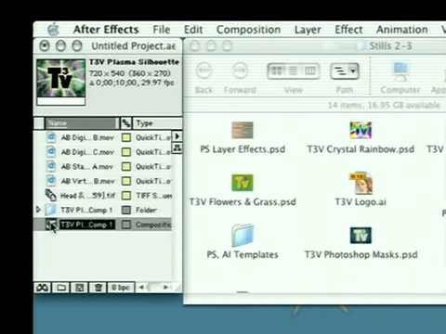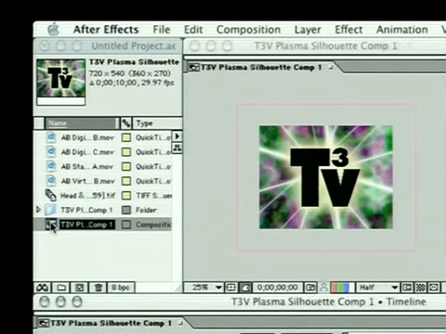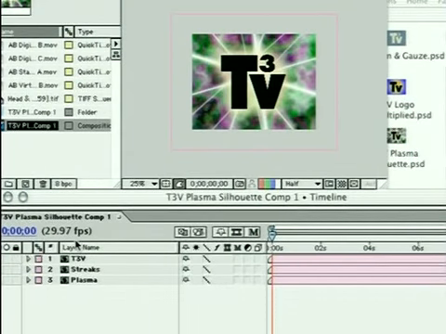But if we go ahead and double click to open up the composition, one thing that stands out is this little highlight edge you can see around the side here, and that represents a layer that is larger than the document size itself and is sitting in the background nicely cropped. So we still have the same 3 layers in here, but they have been brought in at their original size. If I select the T3V one, you'll see that the boundaries of this are not to the 720 by 540. It's the smaller size that we saw a while back.